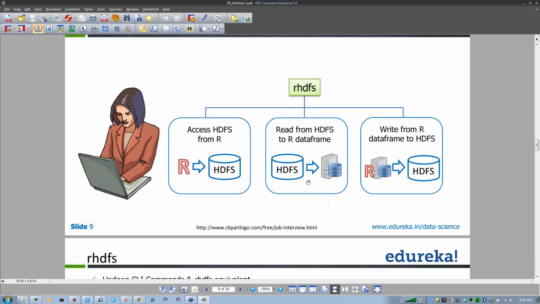As we said, what can you do with the function, right? Simple file manipulation and standard file system commands.